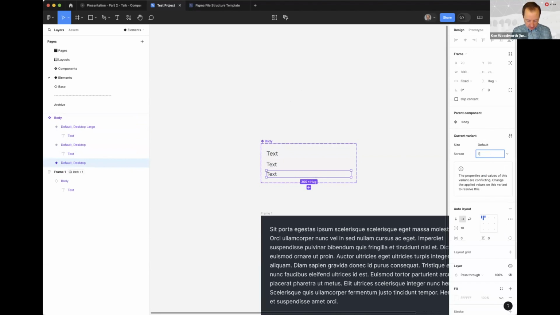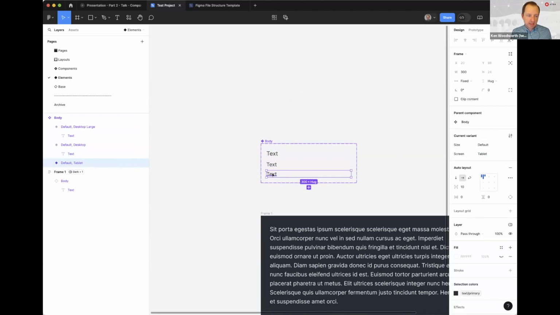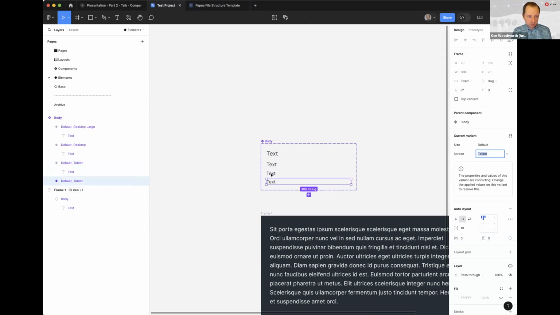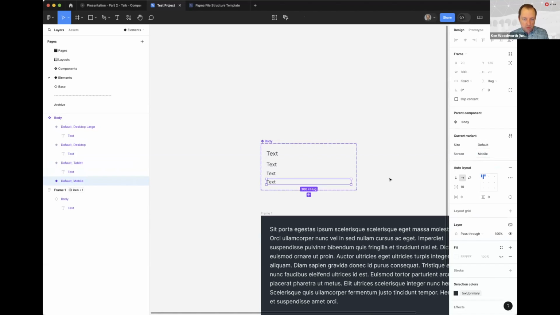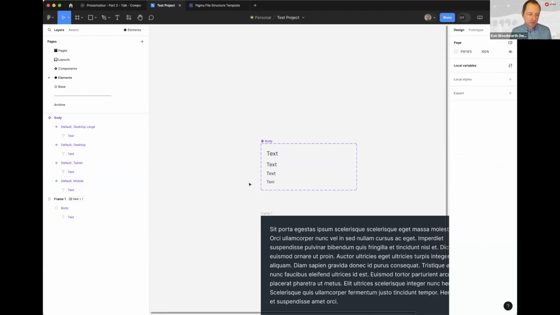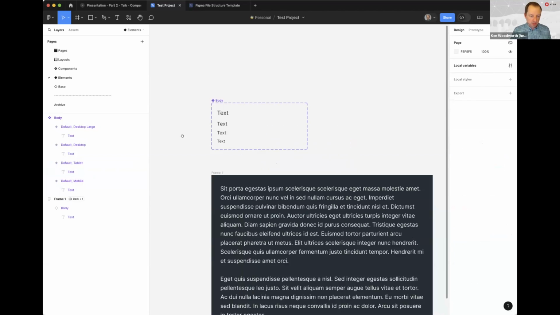And then tablet, in this case, I'm going to set it to 16 and 20. And then I'm going to make one more copy and set this to mobile, which is what this file is set to use. And this one I'll do 14, and I'll just keep it at 20. At that point, I don't want to go much smaller than that.